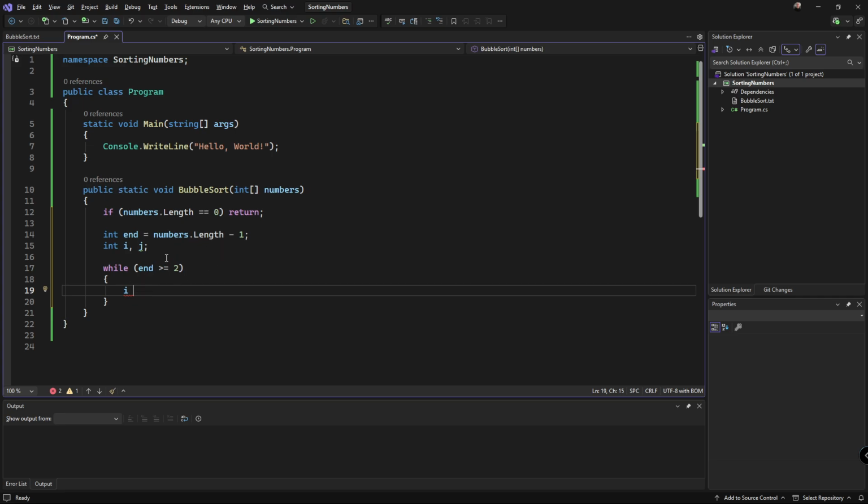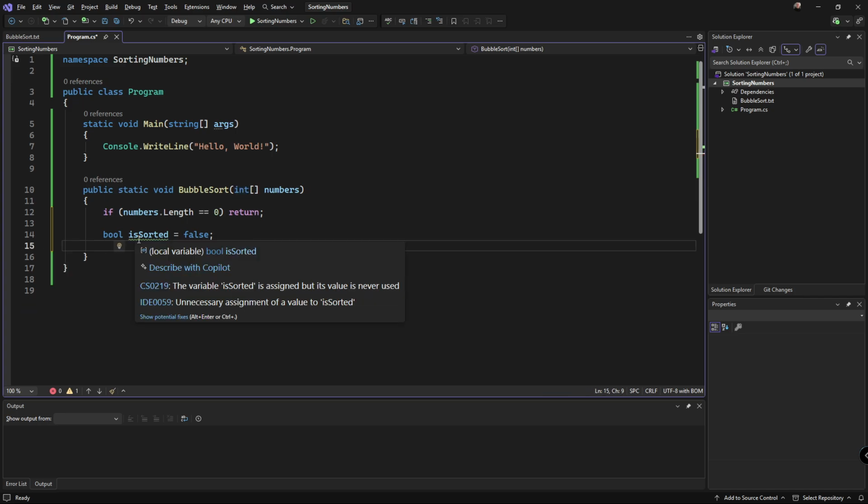That still makes sense to me, but yeah, let's do this. Let's do full is sorted equals false. Let's do it like that. That way, if it's sorted, we'll use that as our counter instead.